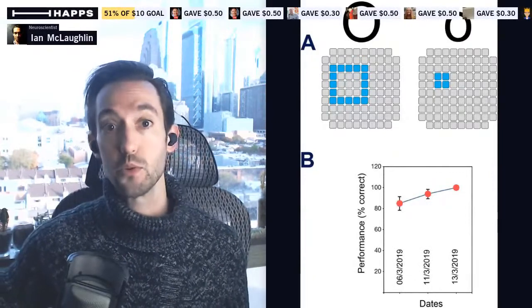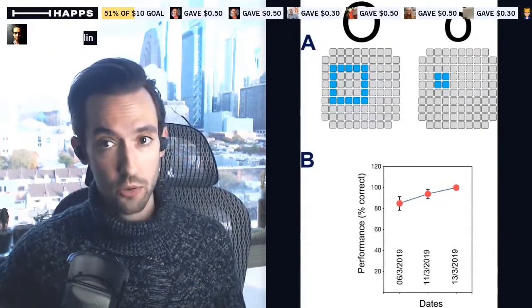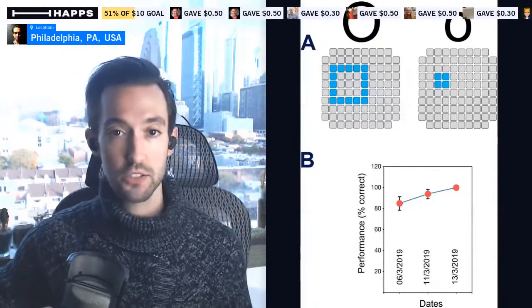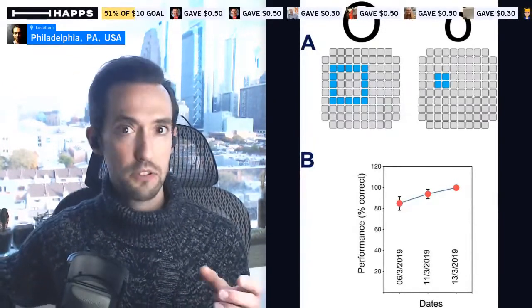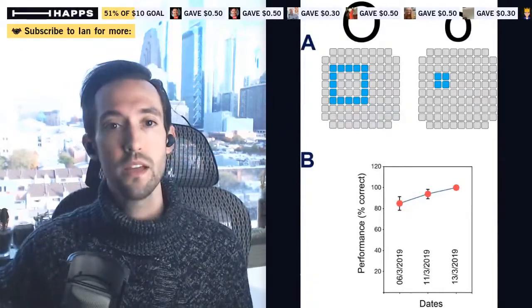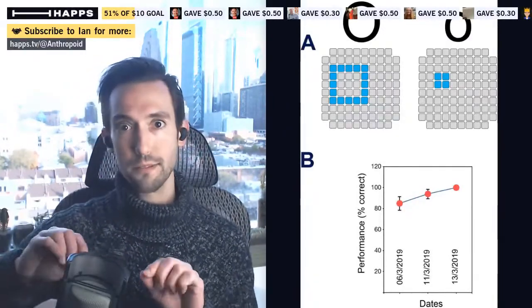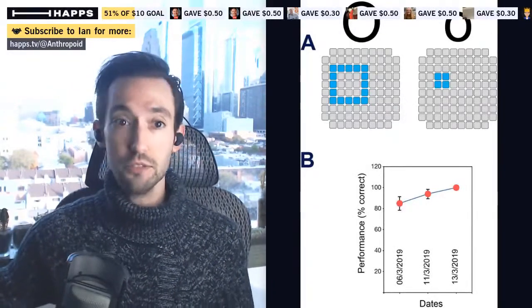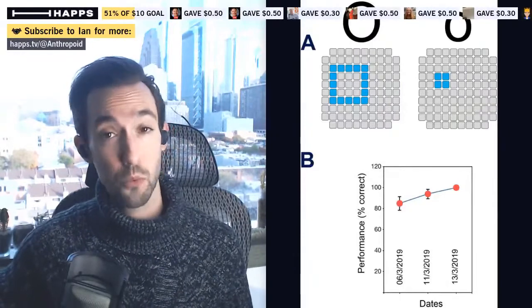And so you're seeing the difference between a capital O and a lowercase o. And as you can see, over time, Bernadetta grew to get better and better at discriminating that subtle difference. I mean, obviously, these are different characters, but a capital O and a lowercase o, that's pretty subtle. We're talking about like millimeters of a difference in what those characters look like. And she reached 100% accuracy after just a week.